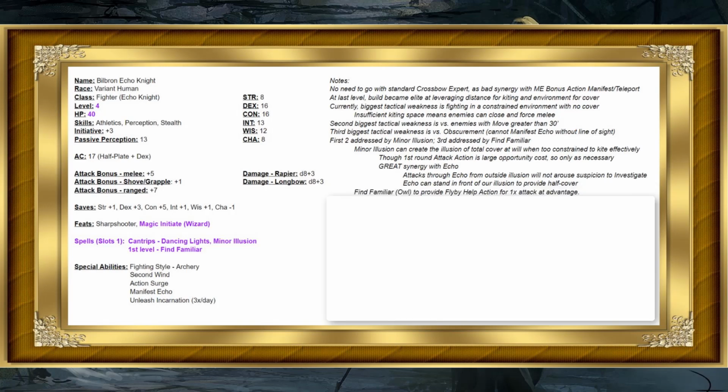With Find Familiar, we are going to be using the Owl so that it can use its flyby attack to provide the help action and give us an attack at advantage. We currently only have one arrow attack, so that's cool to get it at advantage since that will give us a huge boost to our sharpshooter power attack. And the Familiar will even be helpful when we have extra attack at next level, because hey, 1 out of 2 attacks at advantage is better than nothing.